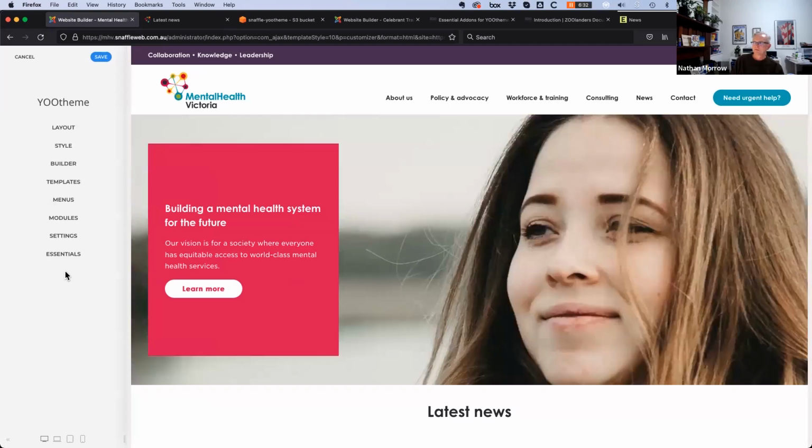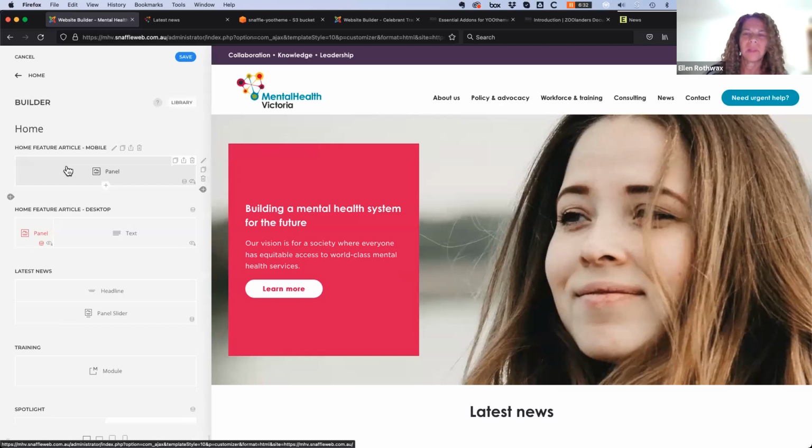Can you go over the workflow? Do you create your articles first and then a template and then customize it with Builder, or is Builder creating a template? If I'm building a site from scratch and doing the design, I will probably publish the minimum number of dummy articles that I need to build the layout. So if I need 6 articles, then I'll find 6 stock images, grab some lorem ipsum, and bang them into articles, because you need something to work with to be able to do the layout.